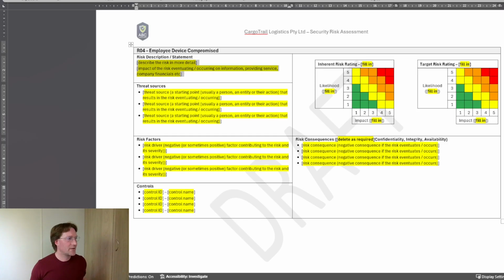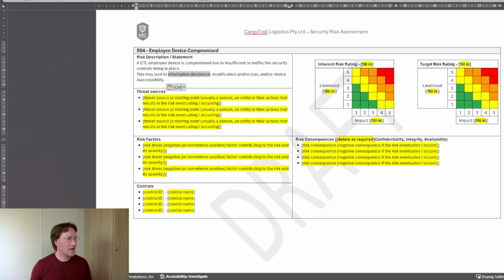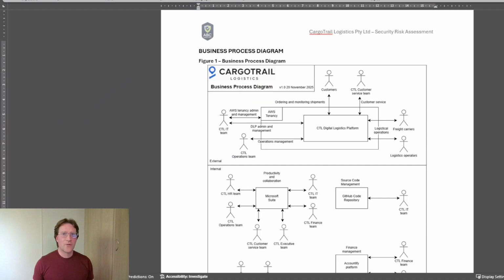This can also affect confidentiality, integrity, and availability because we're not being specific about the type of malware or what the intentions of the cyber criminal are. So we have to consider all of these options. If we have another look at our business process diagram, we can see up the top for our digital logistics platform, we have customers ordering and monitoring shipments.